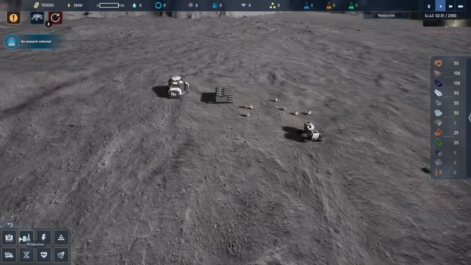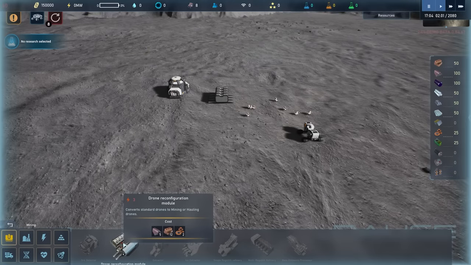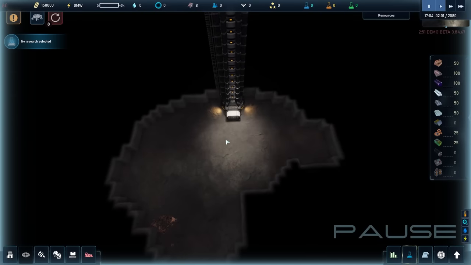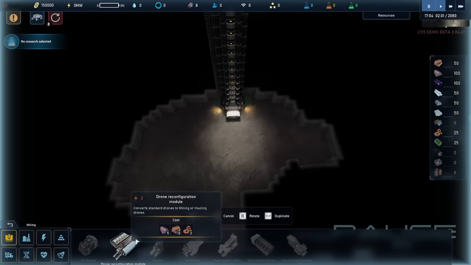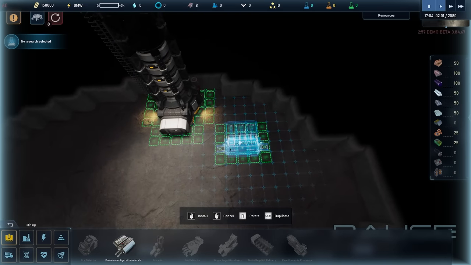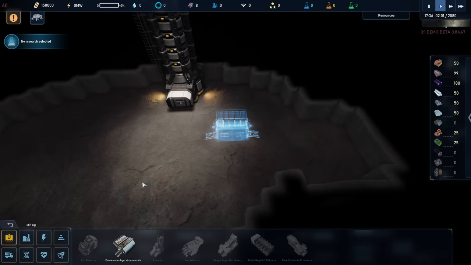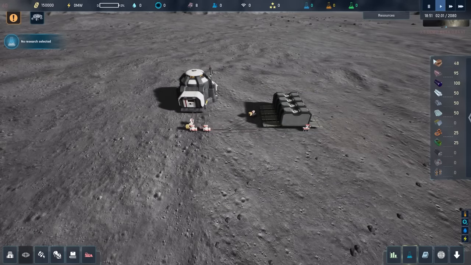Well, let's go into our production menu and see what we've got. Now, we don't have any research selected. We'll worry about that in just a second. We've got a couple of different categories. The first category is mining, probably the most important category, or one of the most important categories. This is a drone configuration module. If we build this down in the underground, this is actually going to allow us to convert our regular drones into mining drones. So let's unpause and let's let our drones start to disseminate all of the different resources.